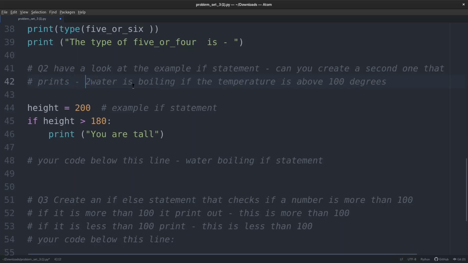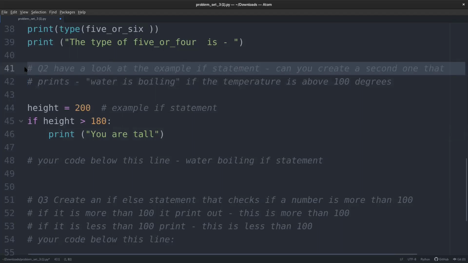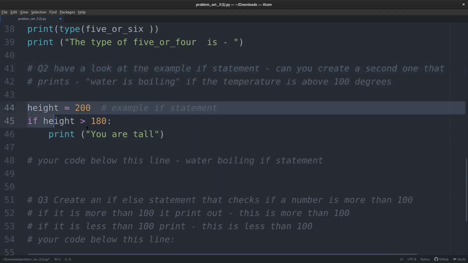Okay, so I'll just pop this in quotes to make it a bit clearer. So, question 2, have a look at the example if statement, from line 44 to 46 here. Now, can you create a second one that prints water is boiling if the temperature is above 100 degrees?